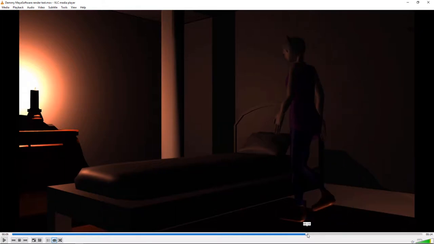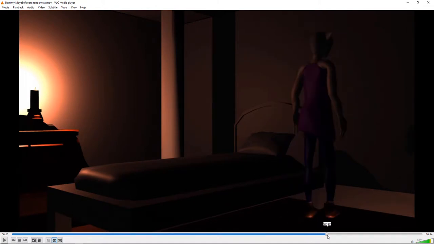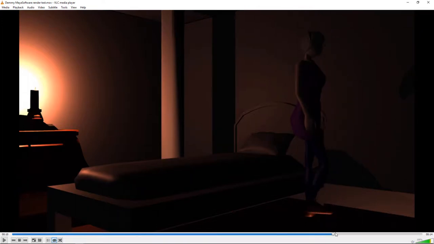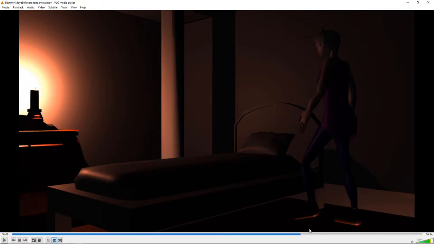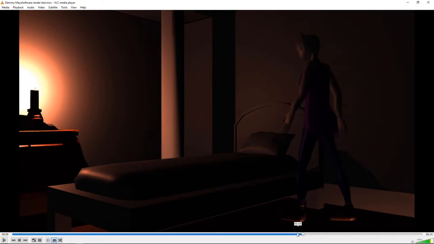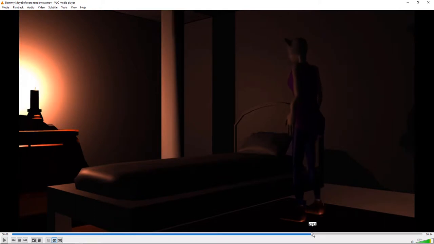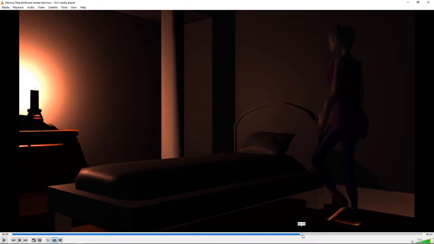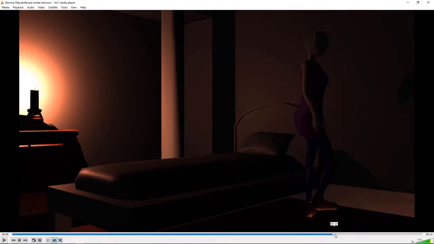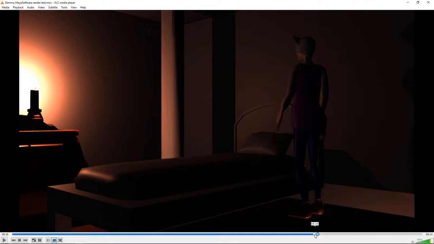Let's say it lands in that sort of position on that first step, and then you just skip all those little steps that happen in between, and then she brings this one around something like that and sits down. So you've cut out many of those little steps, because there's no reason for this foot to land straight facing the bed, and especially no reason for that foot to land there. She knows what she's doing. She knows she's going to sit down on the bed, so she should approach it in a way that makes sense. And actually, I think what's also making this hard is I feel like she's spinning a little unnaturally.